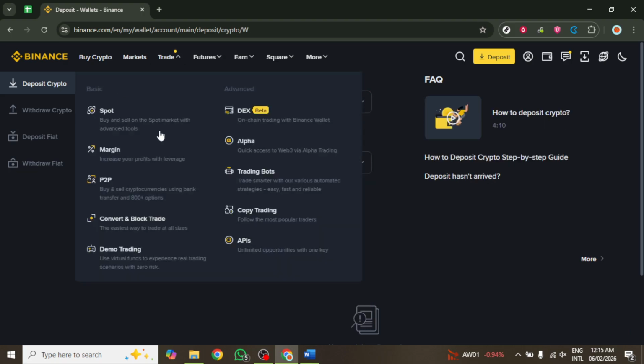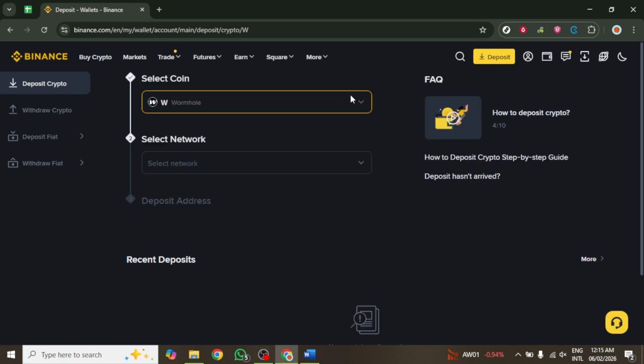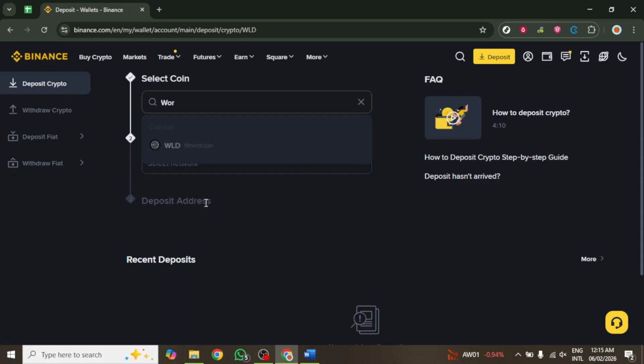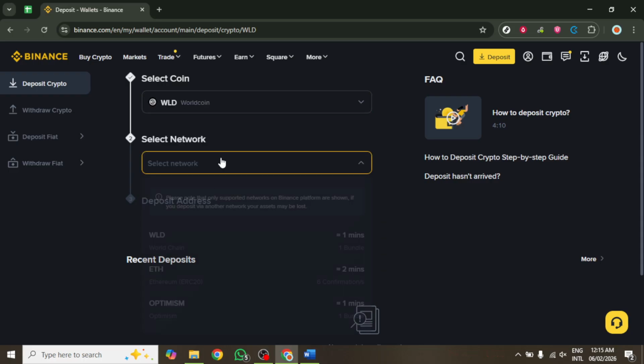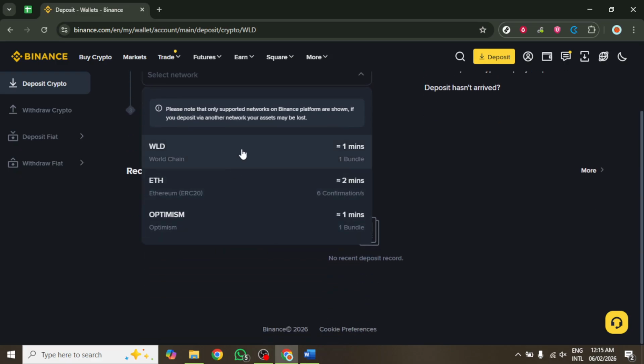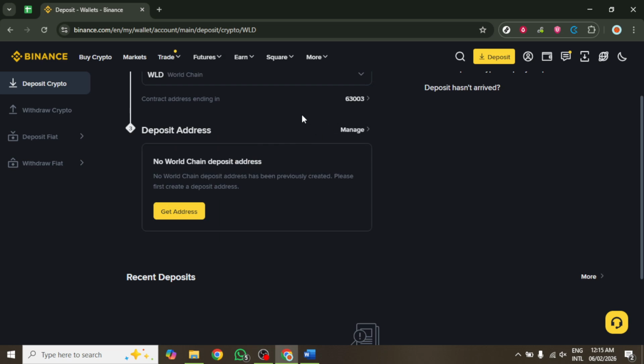Once you've confirmed the transaction, it is important to monitor its status on the blockchain. Depending on network traffic and the required confirmations, this may take some time. After waiting for the necessary confirmations, check your Binance wallet balance to ensure the deposit reflects correctly. It is advisable to save the transaction hash for your records. If you notice any delays beyond the expected time frame, consider reaching out to Binance support for assistance.